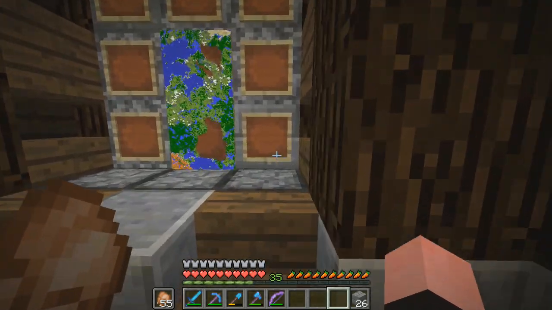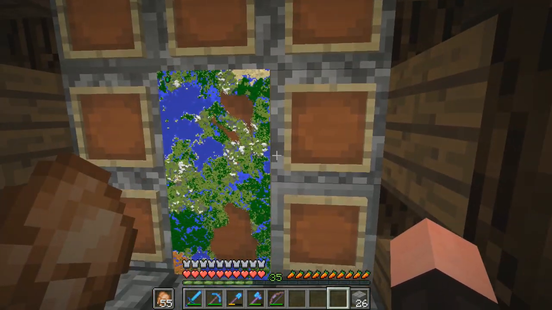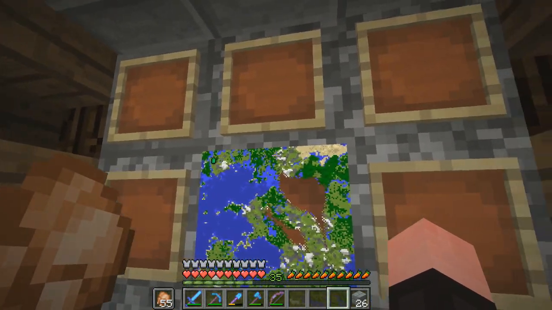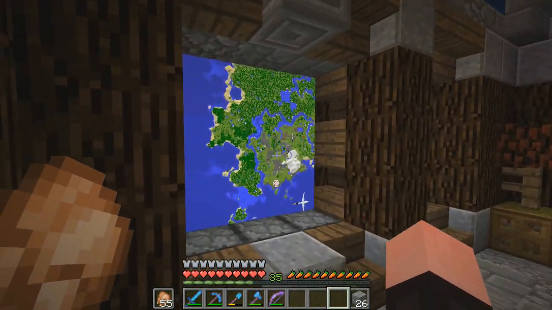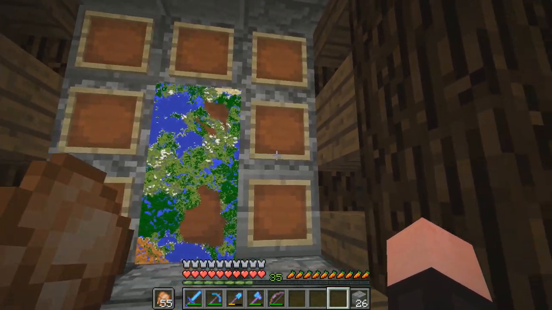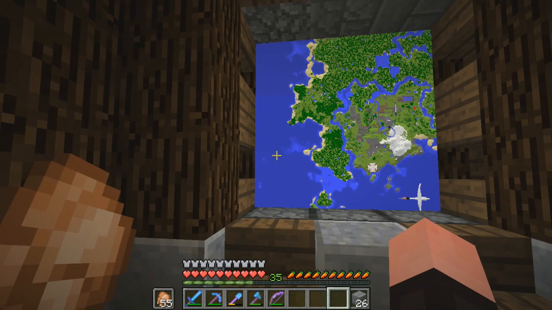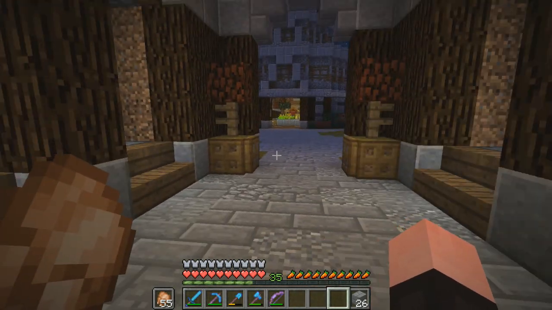Now I wish, if you had a single map in an item frame, see how you've got the border? It used to be that you would see the border and the map would be smaller and fit in there. I wish they would do that. I wish they would make it where if it was a singular map, you could see the border, and if it was a large map like this, then the border went away. But you can't have everything, I guess. You can't have everything that you want.